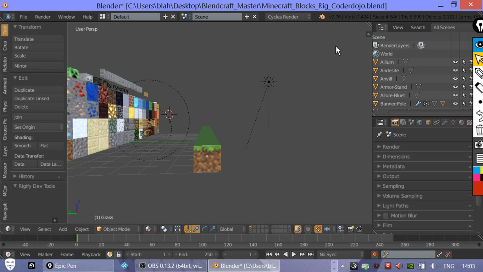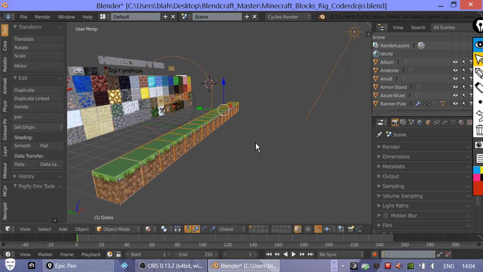So press B and then click and drag. As we do that, we get a little crosshair box. We can drag that over whatever objects we want, and then let go. Now we have a load of objects selected.